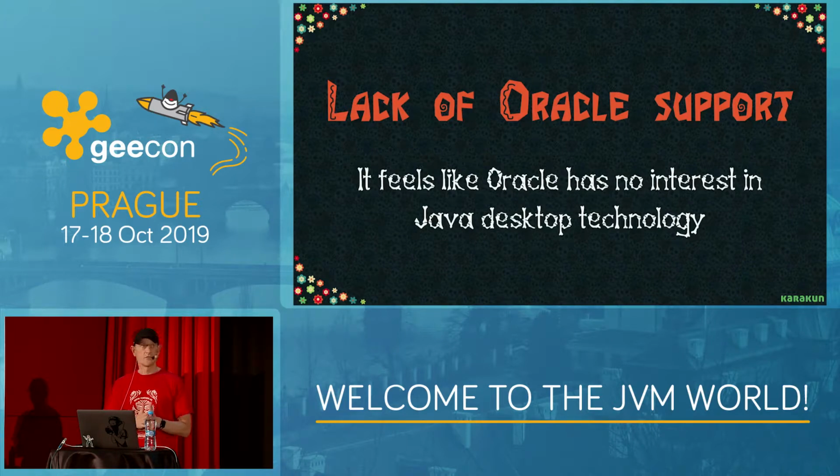Lack of Oracle support. It feels like Oracle has no interest in Java desktop technology, at least at the moment, right? Because if you take a look at what they did, they kicked out JavaFX, so we don't need to develop it anymore, we don't need to help officially. They still do, but yeah, you get the impression desktop doesn't seem to be the future of Java.